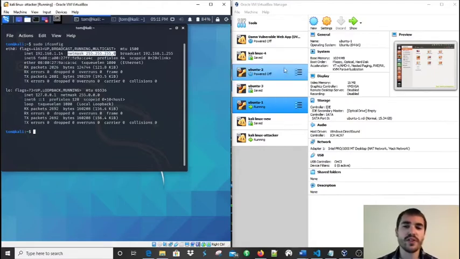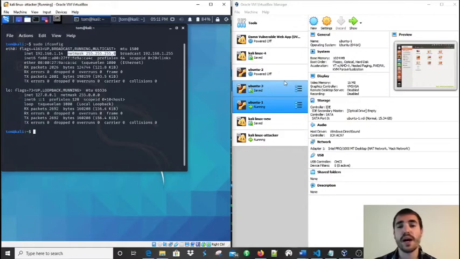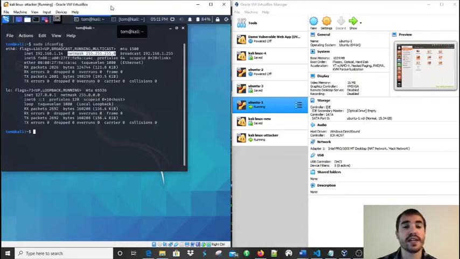So several of these over here, not every single one, but I've set them up on the same network. It would be the same as if you were going to a coffee shop and hooking up to the Wi-Fi, you guys would have the same network. And so that's what I've done over here. For the first 24 bits, they all have the same network IP address. 192.168.1 is the same for each of them. And the one that's unique, this last node, is the 14. That's unique to this Kali Linux machine.